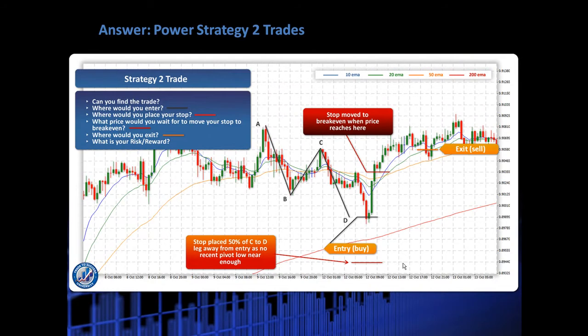Now I'm saying boxes, it's just the exact same thing. The price denominations between each line are exactly the same. So you don't really even need to know what the price is. You just need to know the amount of reward and the amount of risk relative to each other. So we know there's 4 on the bottom and there's 6 on the top. That equals a 1.5 to 1 risk reward.